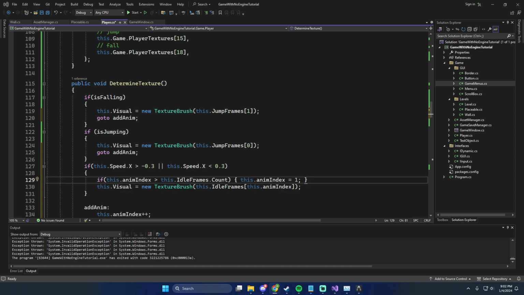So if we have 4 items, the count is going to be 4. However, we want to pick the anim index, so we want to do greater than or equal to, because it's not 0 index. I hate when they use different things for that, which makes sense that the count would be 1 index, but still.